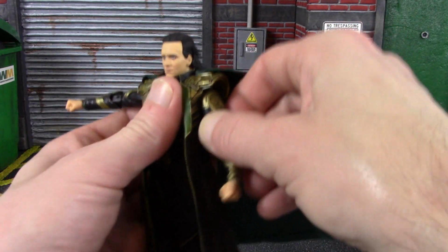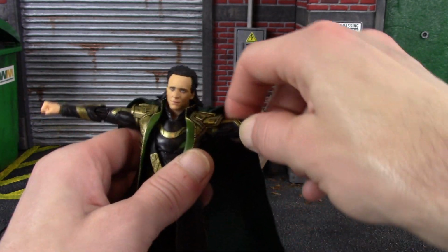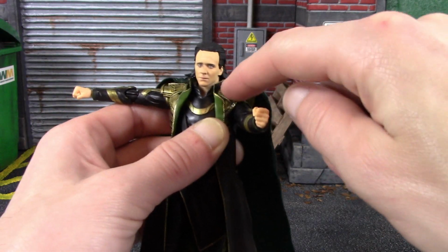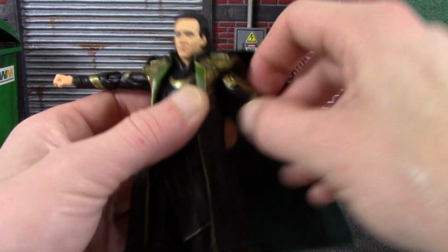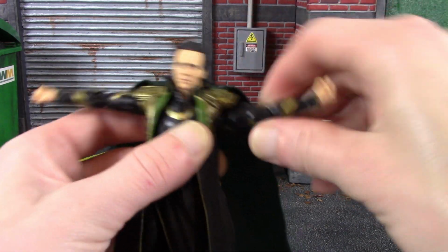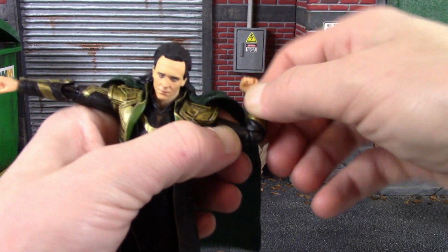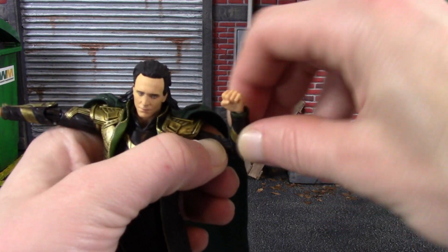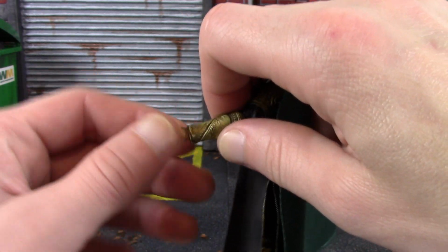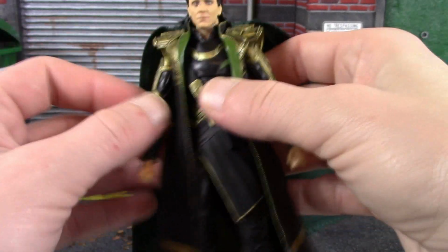Now the arms here, you do get a little bit of a circular motion, as you can see there, and then they do go out to the sides 90 degrees. They do go up only that much because this part of the armor does restrict it. And then we do not have true bicep swivel. You will have to use it at the shoulder, or you could use it at the single jointed elbows that just hit 90 degrees, and they only swivel a tiny bit there where the joint connects into the bicep. Then we do have a ball hinge on the wrist, so that does swivel and hinges back and forth.